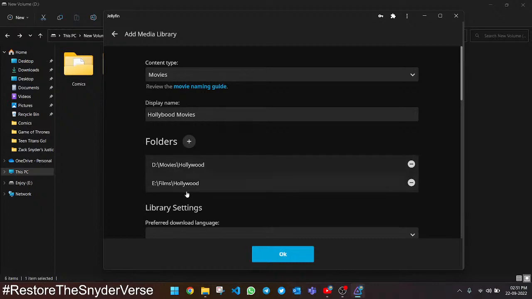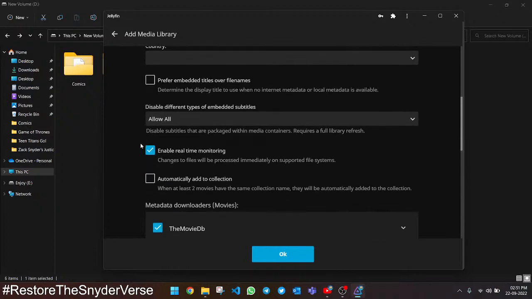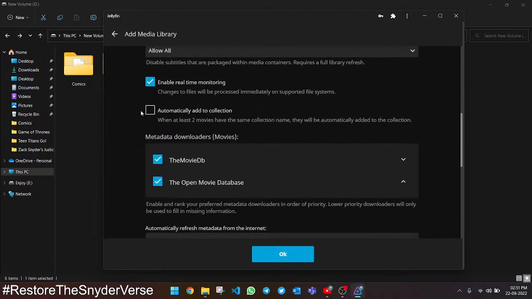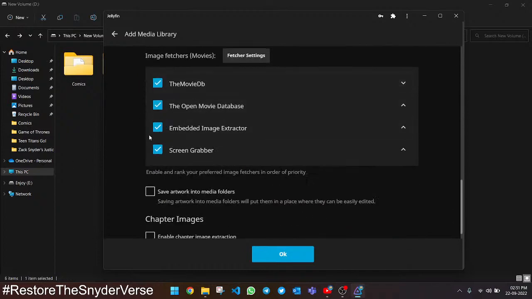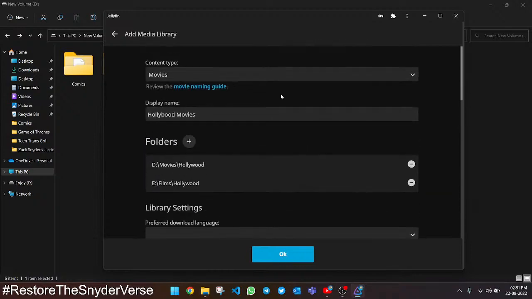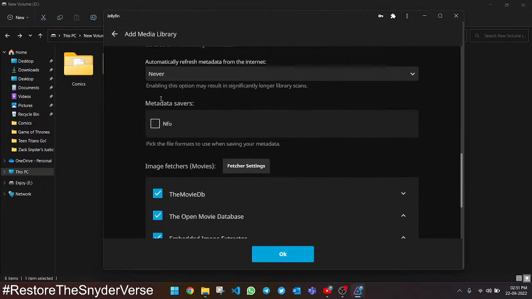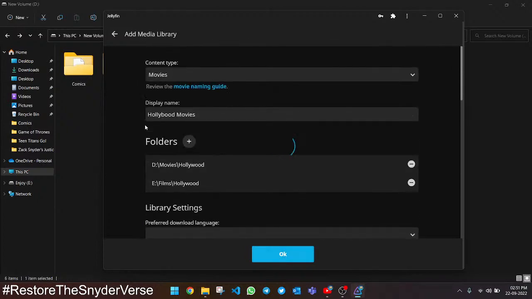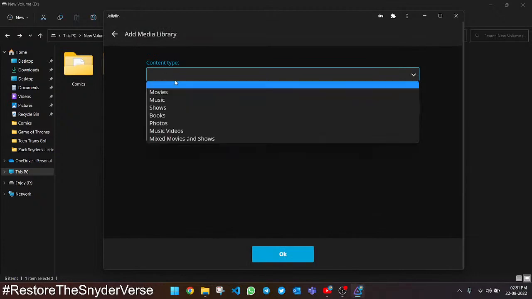There are more options, but you can leave them as they are. For now all the options are right. You can change them later, but for now they are all good, so we do not need to worry about it. Okay, click on OK, and it is going to add our Hollywood movies, and I am going to do it fast now.